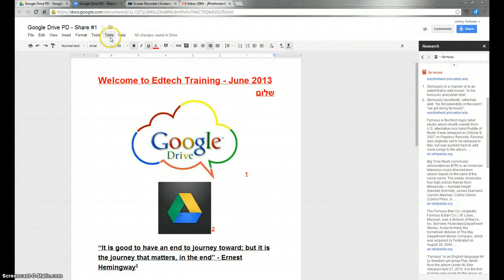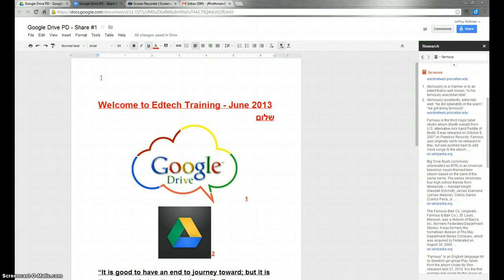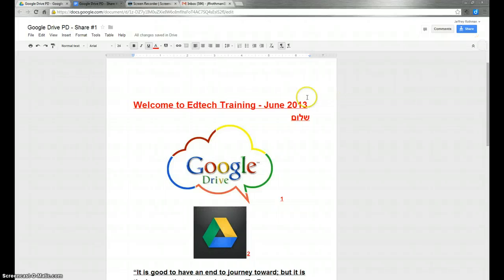Let's take the remaining couple of minutes, and of course there are tables and so on, to show you the power of the collaboration. What I'm doing here behind the scenes is I have signed into my Drive from a second computer, not the one that I am talking to you on right now. Hang on one second, let me get into it. And here I am. Whoa, my second computer is having a problem. So unfortunately, I'm not going to be able to show you this part right now.